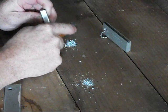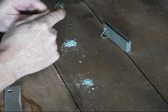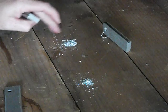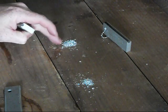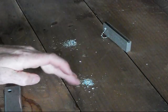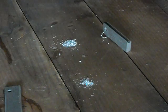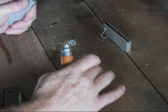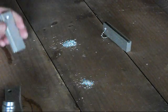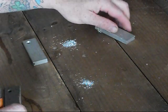The magnesium comes out in nice big shavings, which is what you want, because like I said, you want a bigger pile, you want more surface space to catch a spark, you want more mass in that pile. And once again, like I said, I really didn't shave too much more of one than the other, and you can see the differences in the piles. I just sat here and shaved and kind of counted in my head, maybe 15 seconds or 20 seconds or so, and that's where I was left at.